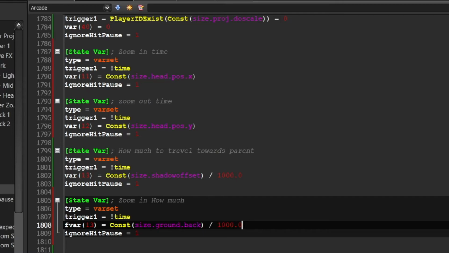But here there is a problem: the constant size shadow offset is an integer number, so it cannot be passed as, for example, 0.5, something like that. So I will set this number to a large amount, then divide by 1000.0, so it will convert to a percentage, a floating point number.